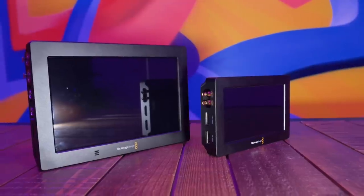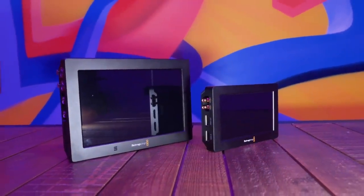Ever since starting to use video monitors like these, it's completely revolutionized the way I approach and think about filming content. The reference image of what I need, and the ability to start or stop recordings and change settings — everything is right there on a beautiful touchscreen. It's just awesome.